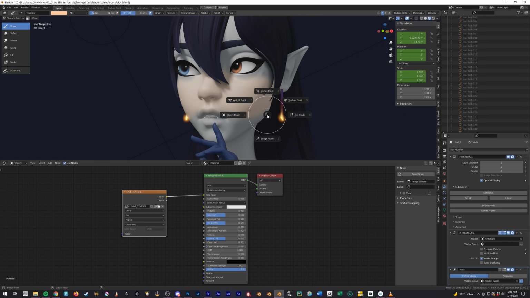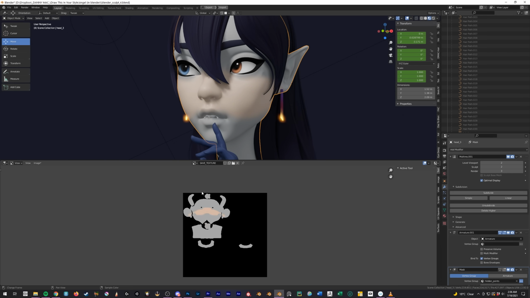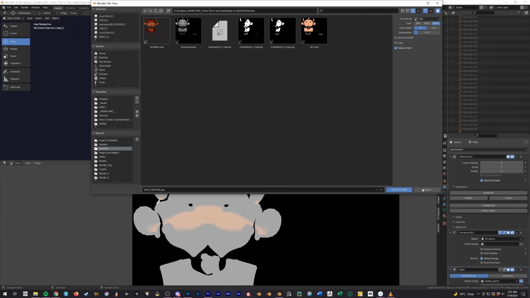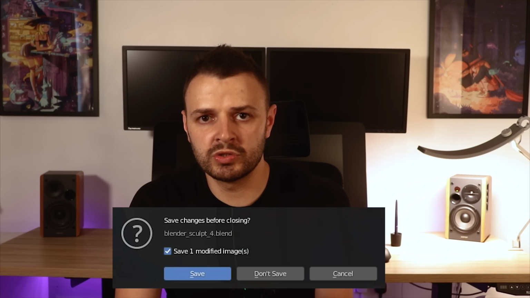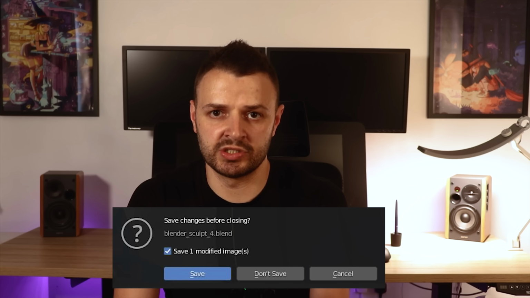Now at this point I ran into what I'd call a big issue when it comes to texturing in Blender. When you paint in Blender, the app wants you to manually save textures to an image file onto your computer. This in itself isn't a bad thing, and Blender does remind you to do this if you try shutting it down without. However, even though I'm in the habit of saving my scene file every few minutes, I had totally forgot to save out the texture.